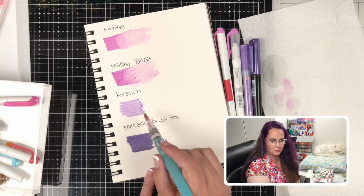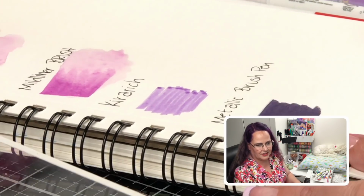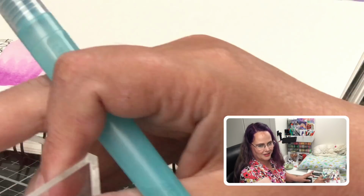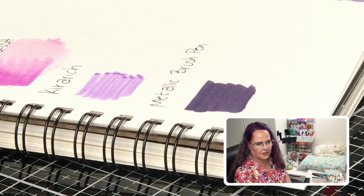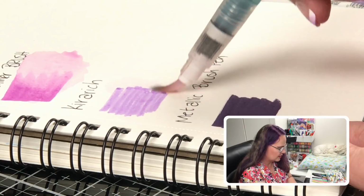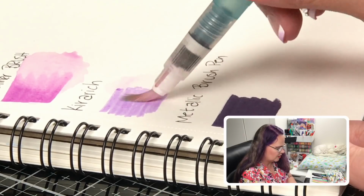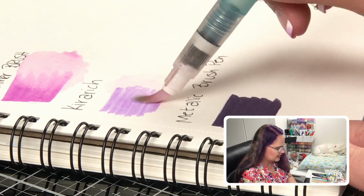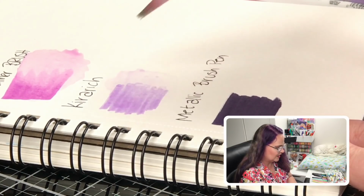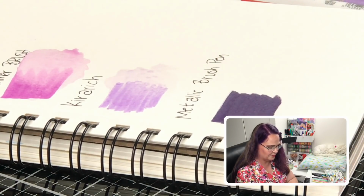Okay, now this is the Kirarich. Get it in this shot for you here. Move that tray out of the way, sorry. There, that's better. Okay. Ooh, that one's much more permanent. Really scrubbing, and it's barely moving. So yeah, I would call that one much more permanent, the Kirarich. So that's good to know.